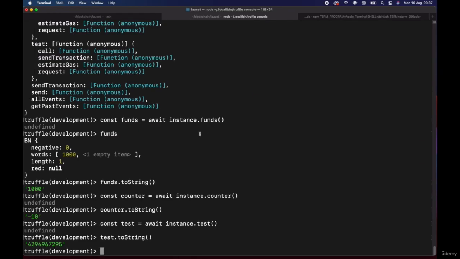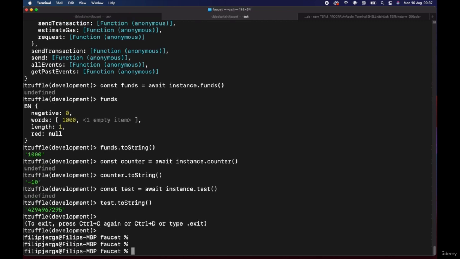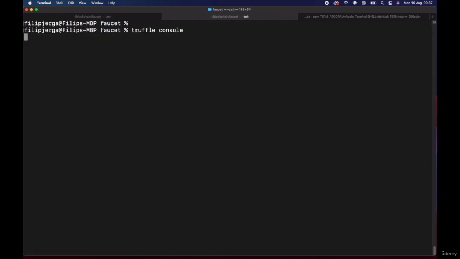Let's go to the terminal. If it's not open for you, when you are not in a Truffle development console, you need to open it again. So just run the truffle console command. Or you know what, I will start it from the beginning. Okay, so truffle console, and we will get here our contract. Of course, you can use just the normal way to access the faucet and deploy it as we did in the previous lecture, but I would like to use Web3 now. So we also have an idea how we can use Web3. Truffle is using Web3 internally, so that's why we are able to use only the faucet to deploy our contract. Now we will do it more traditionally.